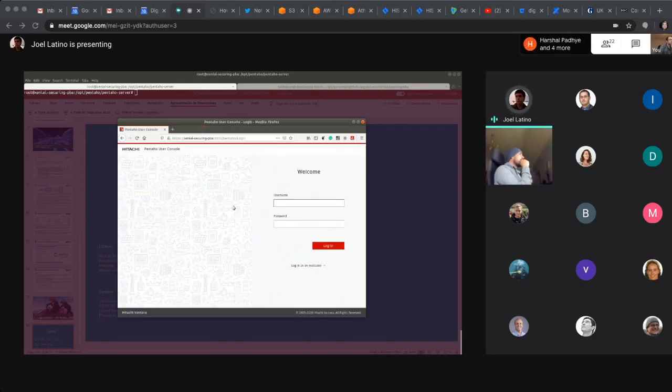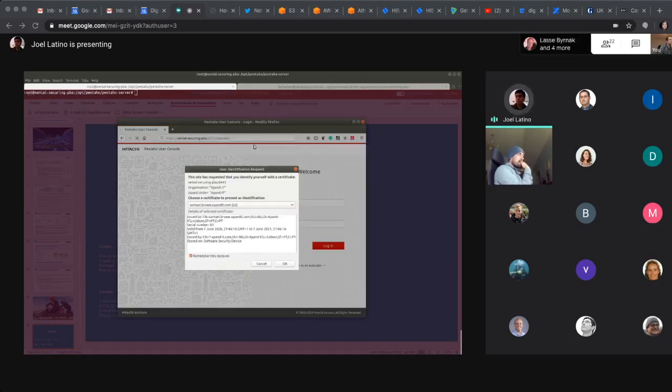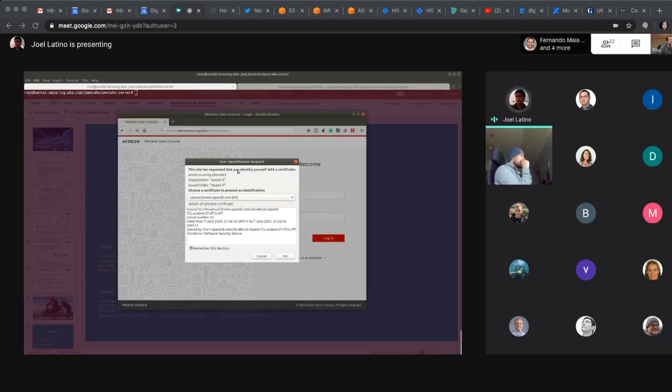Now I think I have to close the web browser, but I can just refresh because I didn't create any cookie or whatever when I tried the authentication. So if I refresh, now Tomcat is detecting that the browser has two valid certificates, and I can choose which certificate to use to authenticate in the Pentel server.